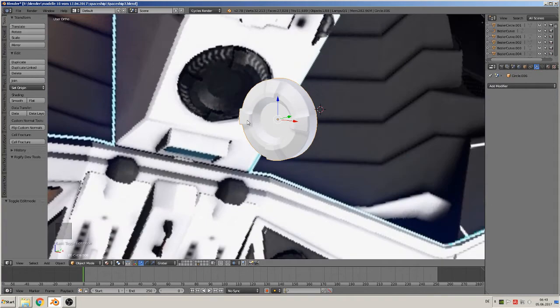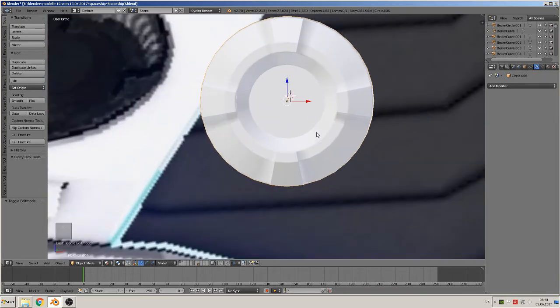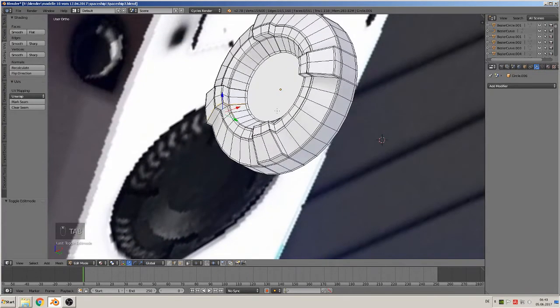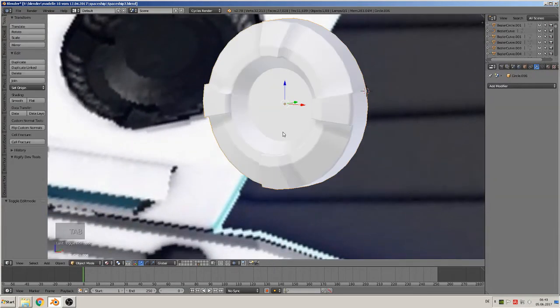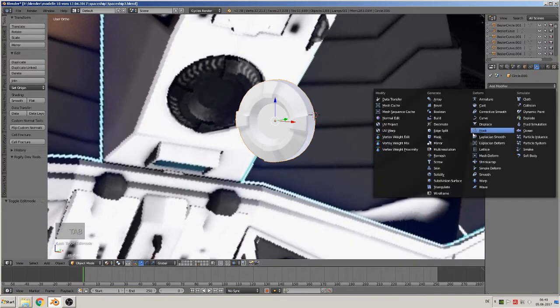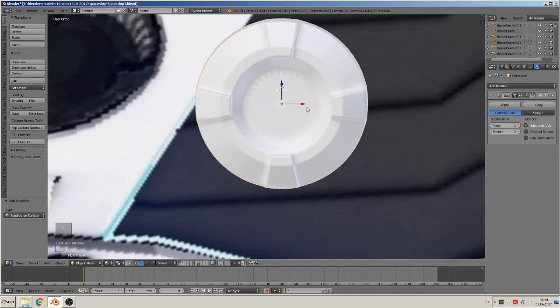That is good. We will make there some textures later, then it looks much better than now. But for the start, it is okay. Good. We can also take subdivision surface that makes it harder.